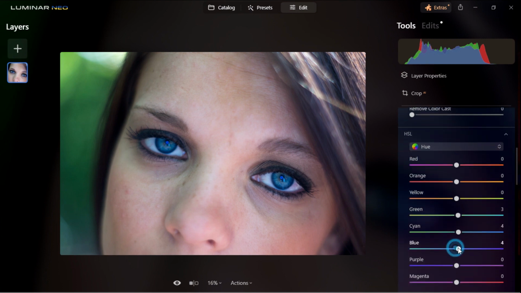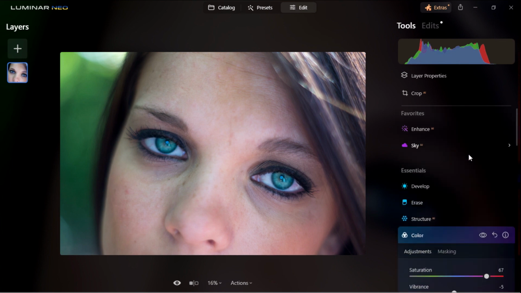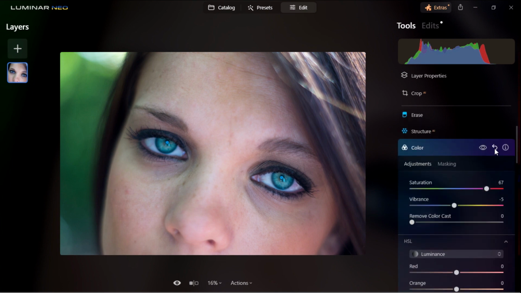And then you could adjust this to change them to what you want. Maybe you want them a little brighter, a little greener. And then you can go also into the saturation. And remember the color was blue, so then you could change that to make them a different color. Then you could go into the luminance and change that as well to make them brighter or darker. Alright, so that is one way to do it in here.